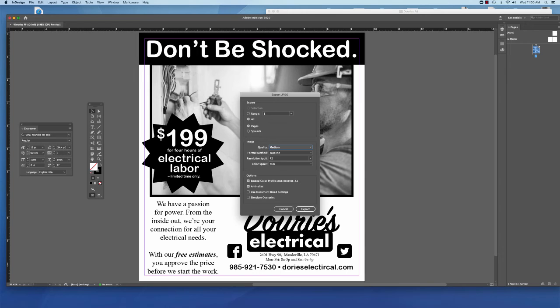If it's something for a preview, like if I'm freelancing and I don't want them to take the artwork and go try to get it printed, I might set it to medium or low so that they can see it, but it's not going to give them a quality image if they try to print it out. And that's pretty much it about how we export JPEGs.